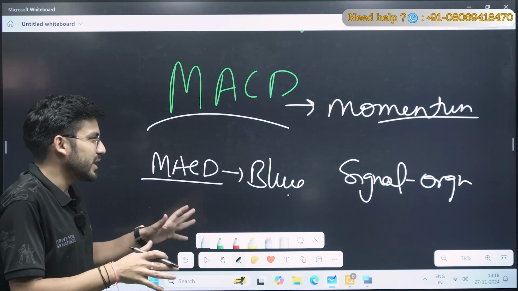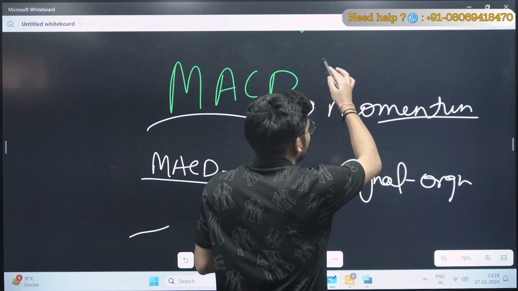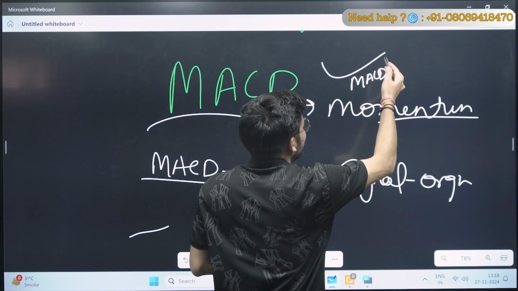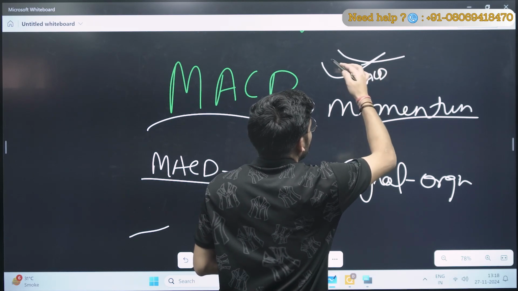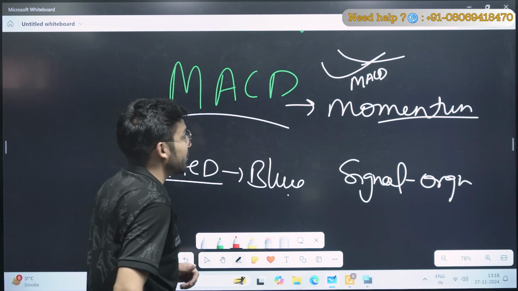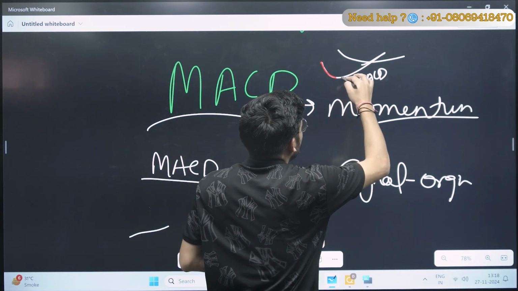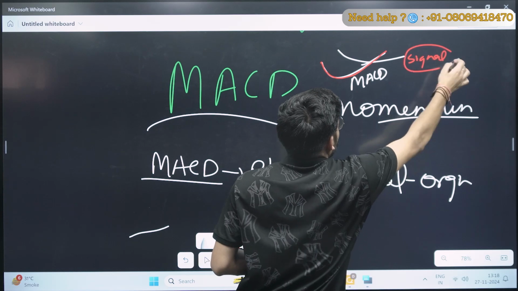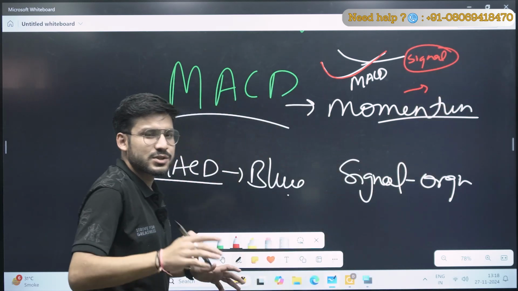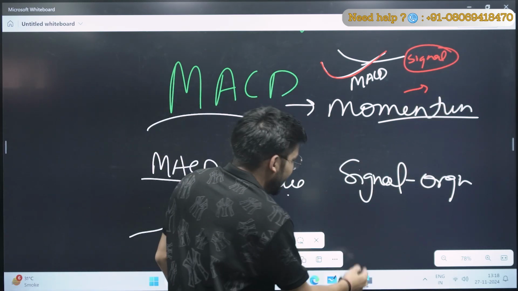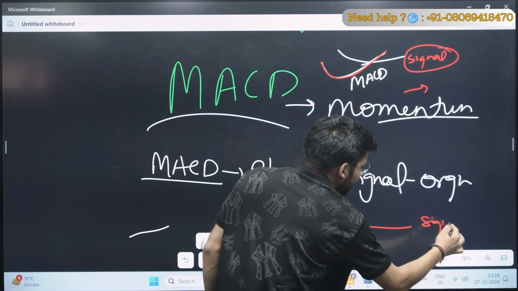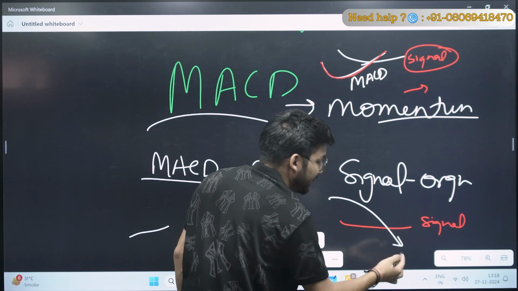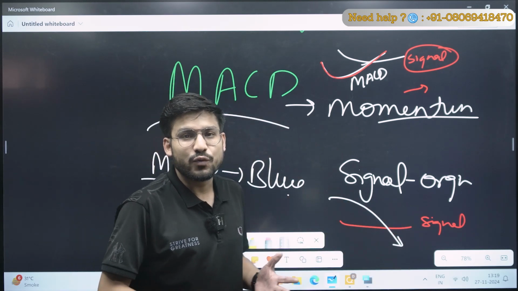Now there is a theory: for example, this is my MACD line. If my MACD line is crossing above my signal line, I'll change the color so that it will be more visible to you, at that point of time it is generally referred that we have to go for buying, right? This is just for the theory purpose. Similarly, if this is the signal line and at any point my MACD line is crossing it in the downward direction, it means that is the time when you have to go for selling, right?